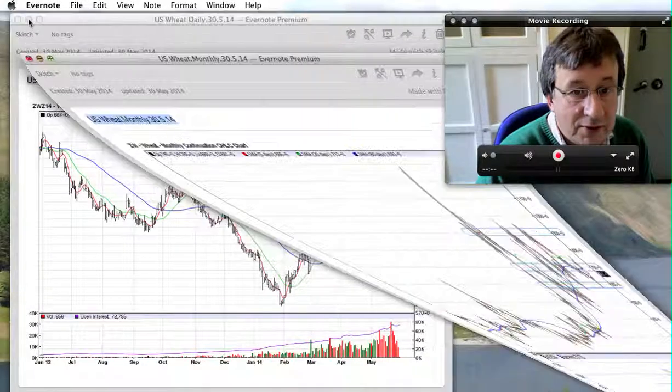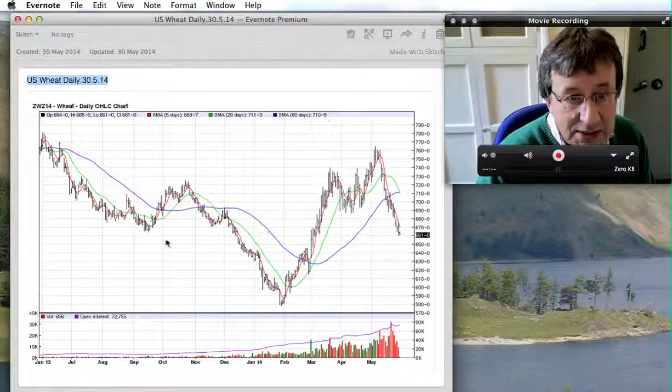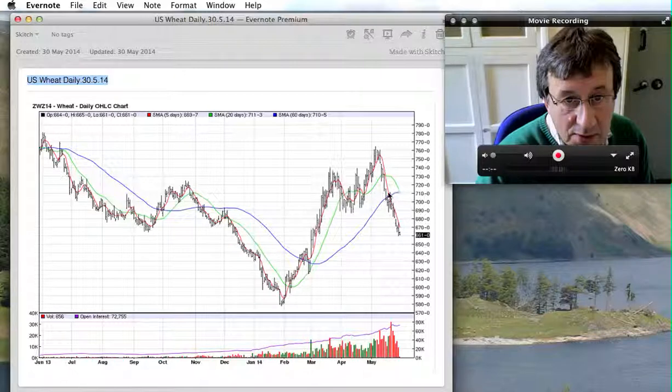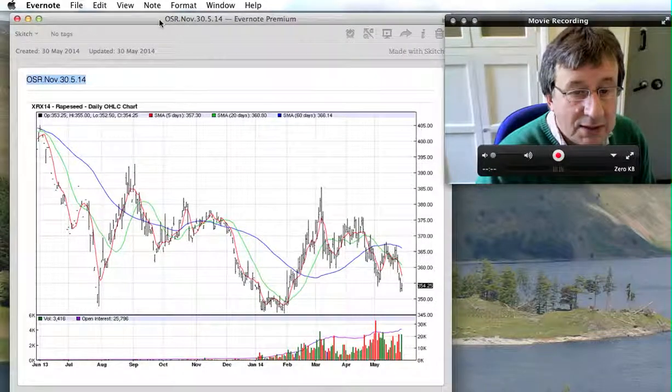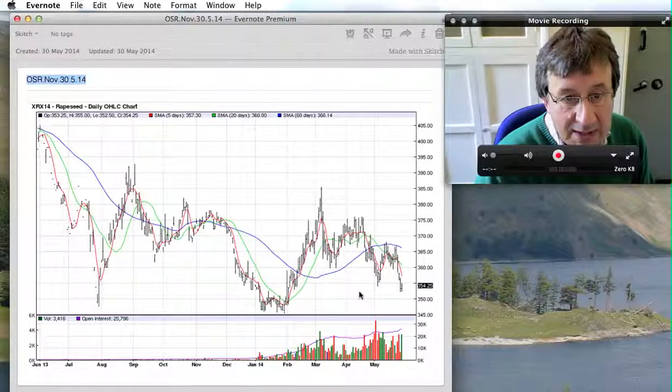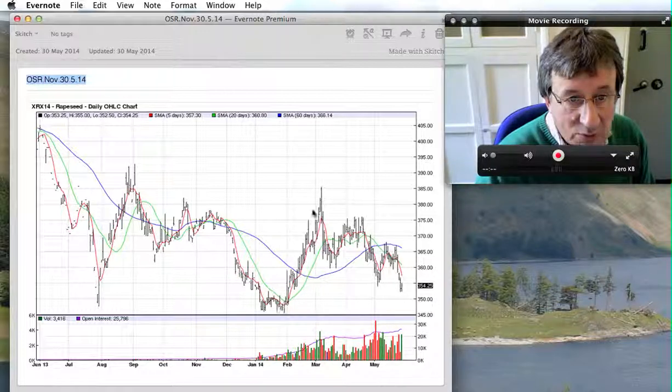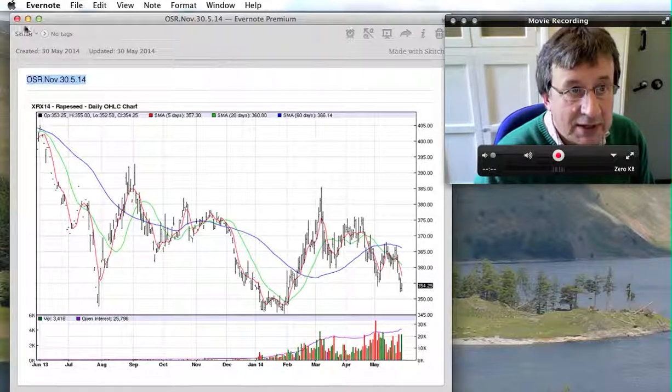Does that get confirmation on the daily? At present, yes it does. We're coming back down to this 650 level, which was a low here last September. Have the moving averages all crossed? No, they haven't. The short term has crossed the long term, just crossing here. So there is potential for further falls, and we could see support not until down here at 620. And then finally, looking at the rapeseed market, we're in a range now. We've tried breaking down, we've tried breaking up, and we're going sideways within this 360 range. And that's all we can say on that chart at the present moment.